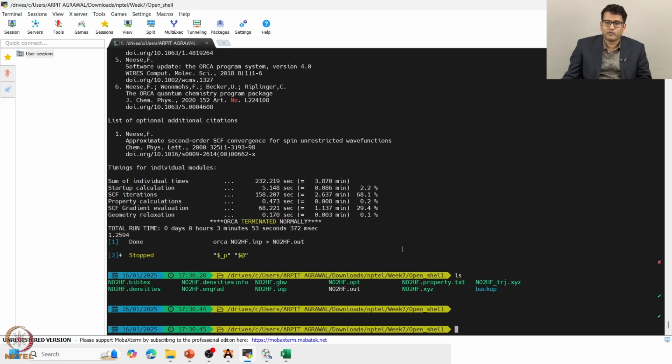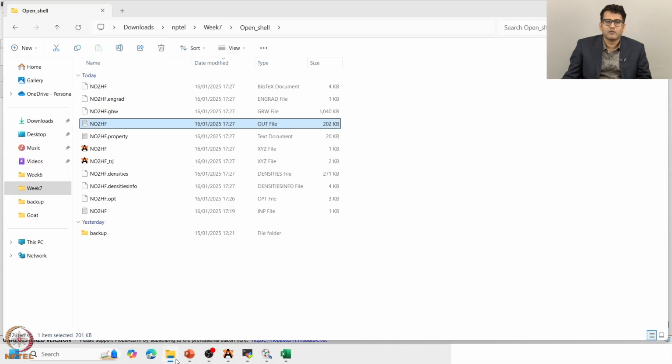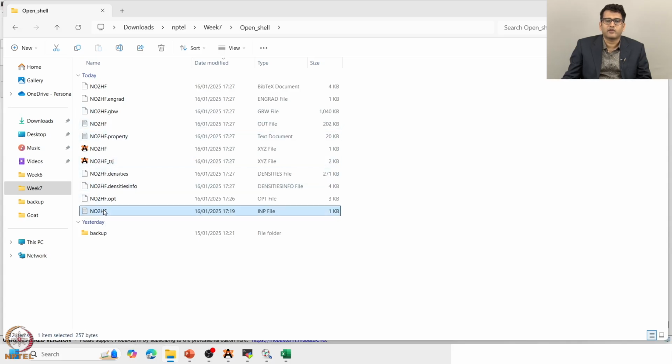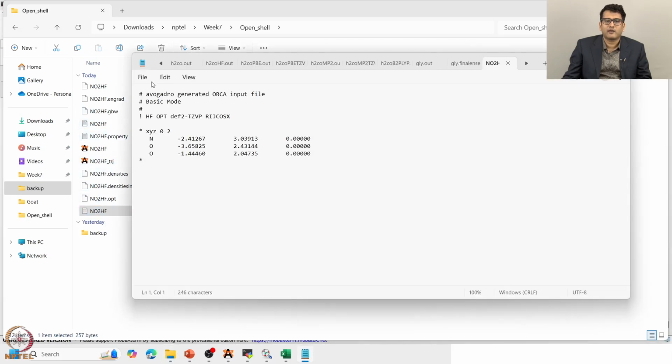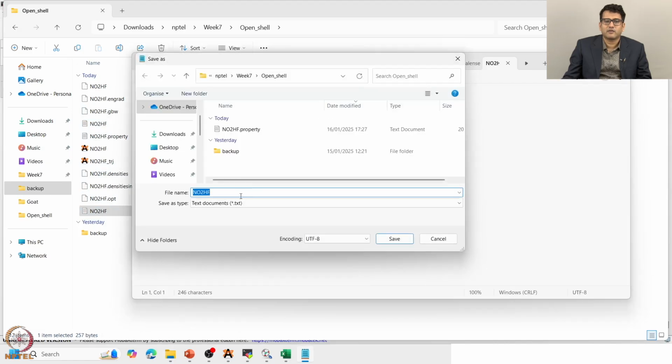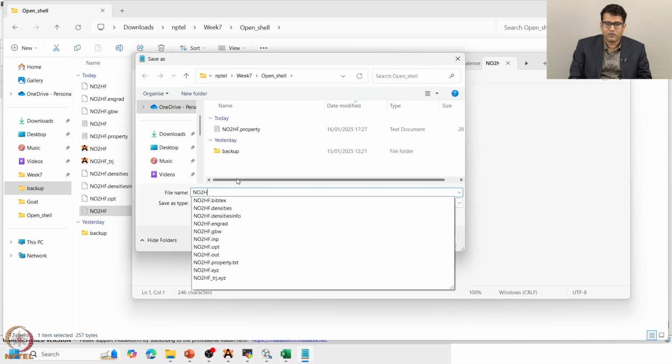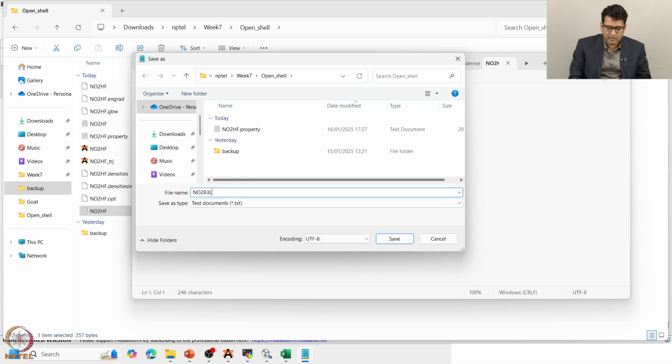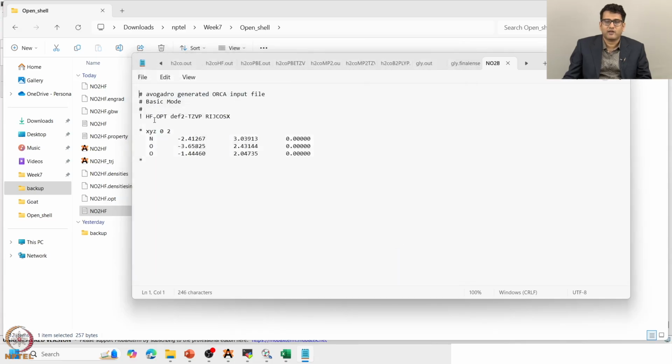The way I will do it is that I will open the NO2 HF input file, and rename it as NO2 B3LYP .inp, save all files, and in place of HF I have written B3LYP.